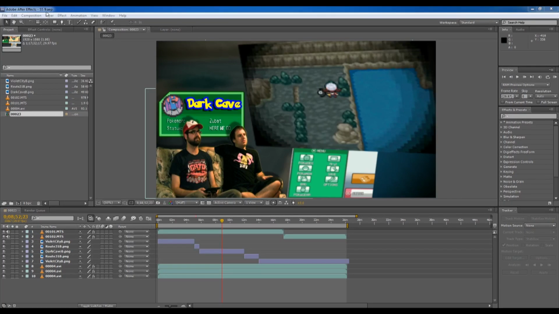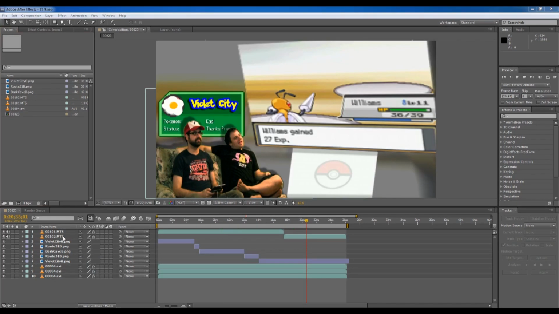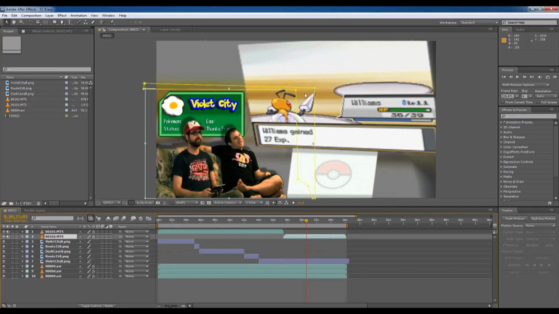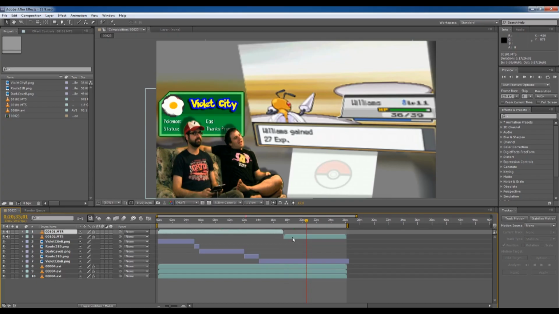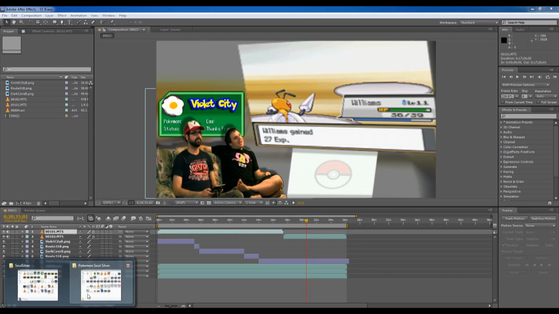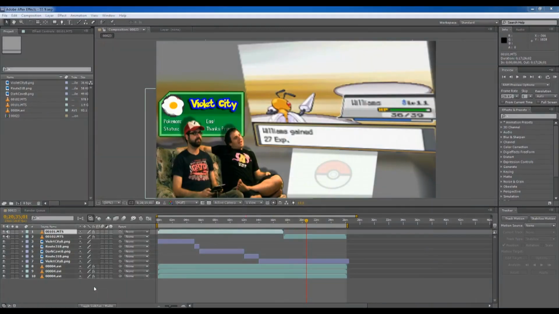And as you can see, there's a number of elements along the bottom here. Now we have the MTS files, which is the footage from the camera that we record of Dave and I on the couch. And we have the image files of basically showing what route we're in and what Pokemon we've caught there. That goes directly behind us. Then we have the captured footage from the 3DS capture card, which is an AVI file. Now the reason there's two MTS files is because our camera doesn't actually record past 17 minutes, so it just starts a new file automatically.